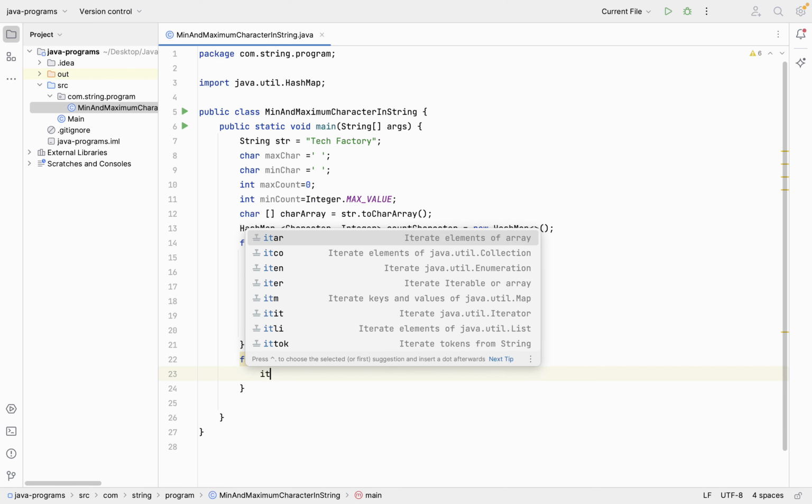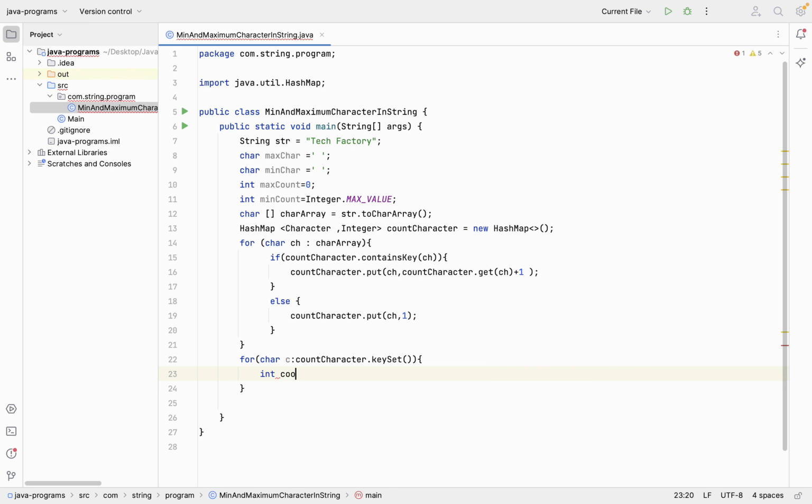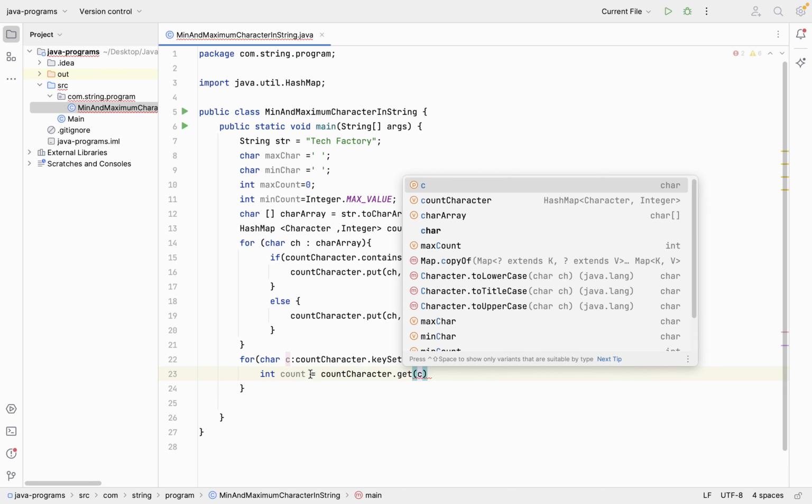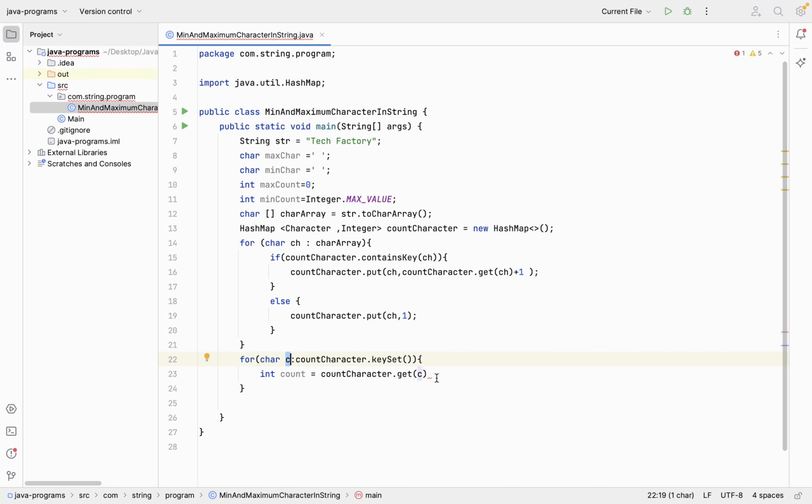Now the loop starts from here, we start curly braces. Now we will declare one variable here. What variable will it be? It will be count. Okay, so count is for counting the character. Now we will simply get the character from here and get C. This C will come from here when we iterate this loop. Now the next thing after counting the character: we will put those characters in these variables. Correct?